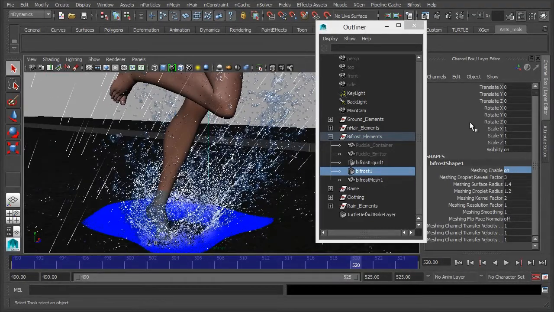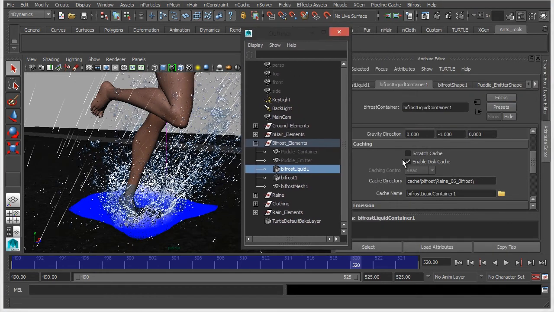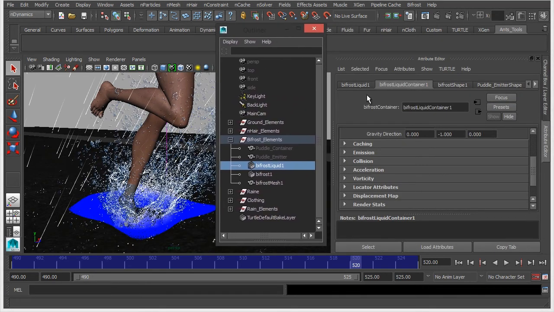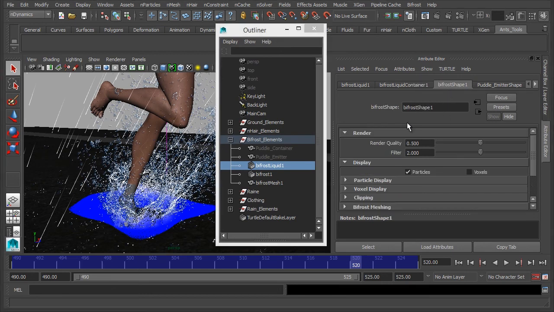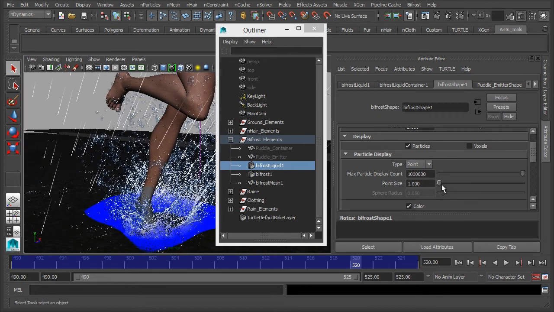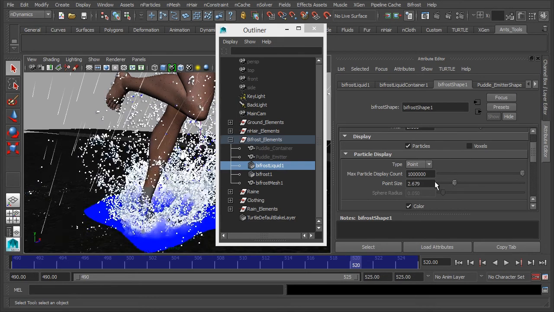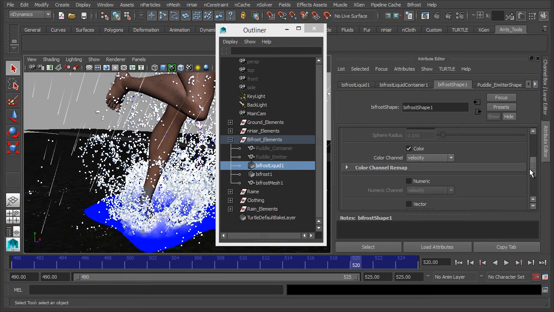We've also got these particles in the scene, so we could go in like so. Let's move this over. Now remember, when we were going to render, we were going to turn up the overall render quality just for a nicer quality render. But if we go down to particle display, we can now start to play around with the actual particles a little bit. We can adjust the point size to make those a bit more noticeable. So we can maybe double those, or go a little bit more, just to make that bit of spray a bit more noticeable.